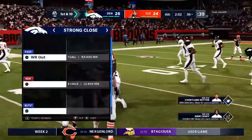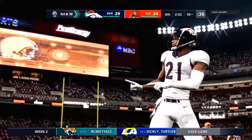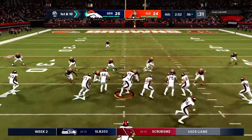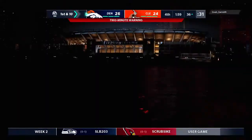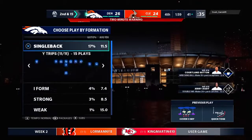Intercepted. Just a little bit of a rough stretch. 6 interceptions now in these last 2 weeks combined. I know the easy thing is to go back to mechanics, footwork, things of that nature. I'm also wondering, is he getting fooled by what he's seeing on defense? Has the scouting report changed? Are they showing him things different than what he expected? For the second week in a row, he's throwing it to the guys in the wrong color shirts. Yeah, he better figure, whatever the reason is, he better figure it out.